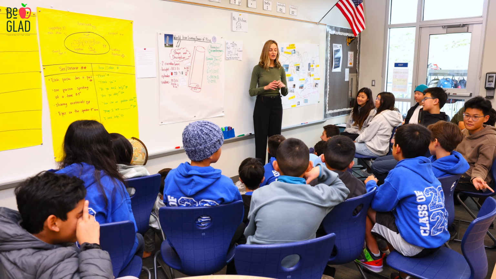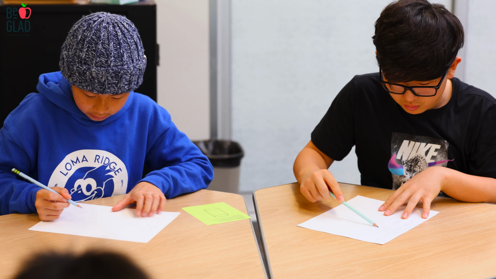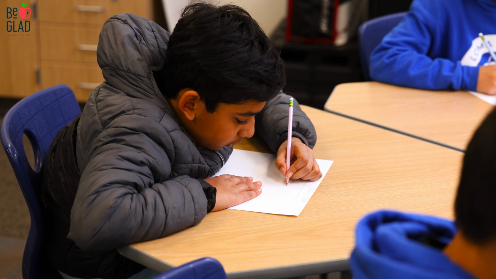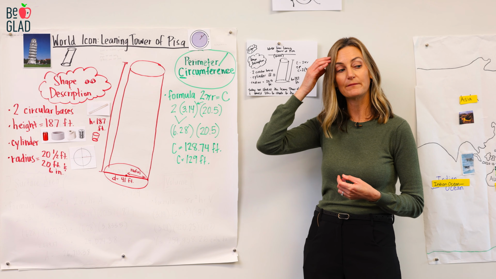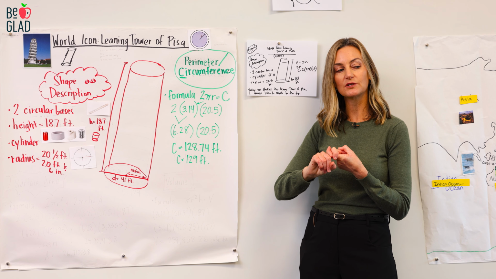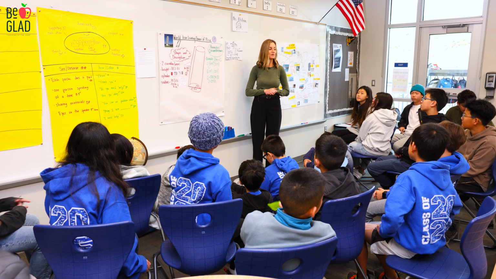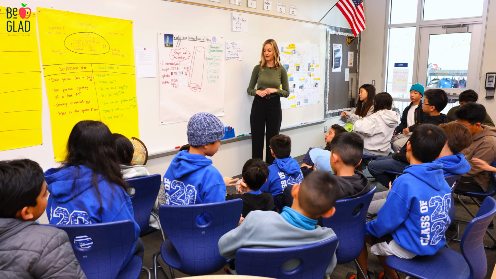When I say the signal word geometrician, you're going to make a good decision and go back to your desks. When you go back to your desk, you're going to start working on your learning log, and make sure in your learning log you are recording the information that's important for you to remember, but you're also making some personal connections. What is this making you think about? Our signal word is geometrician. Say it with me. Geometrician is an expert in the study of geography.